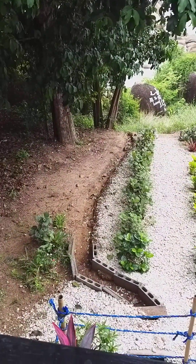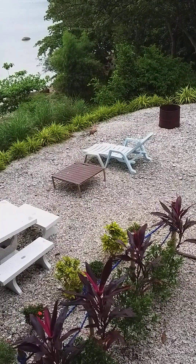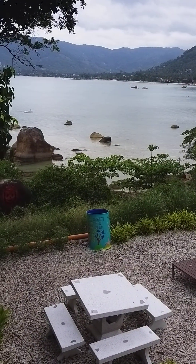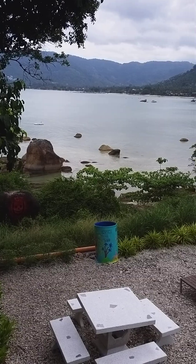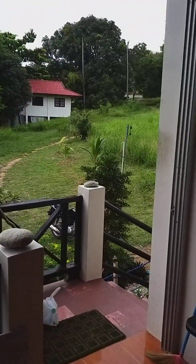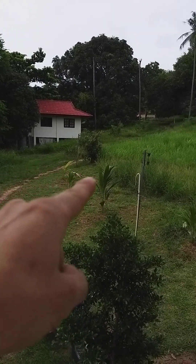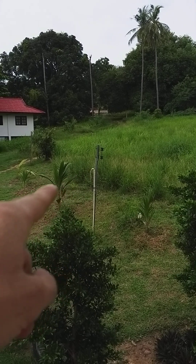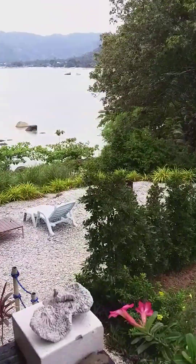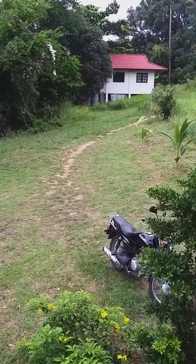I'm just keeping everything up, maintaining. Right there where you see the table and that chair — the next time there'll be a big hammock there. That's my next project. So you could just imagine laying out there on a hammock with that panorama view, breeze coming in from the ocean — it's going to be really lovely. I'm going to dig up these two old telephone poles — one's there and the other one's over there — and I'm going to use those as the poles. I'll dig those out of the ground, put them in a five-gallon bucket and fill it with concrete, then bury those buckets over there and those will be my anchors. Then I'll just put the hammock in between, and over the top I'll put a tarpaulin so there'll be shade — and that'll be that.